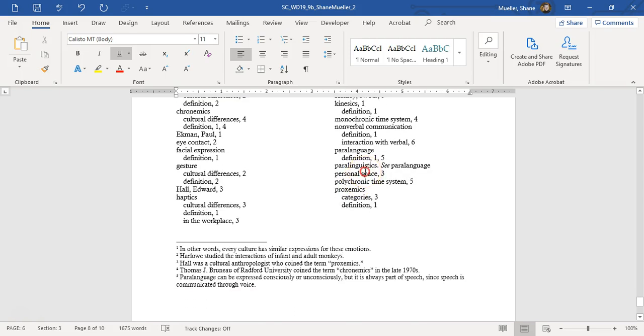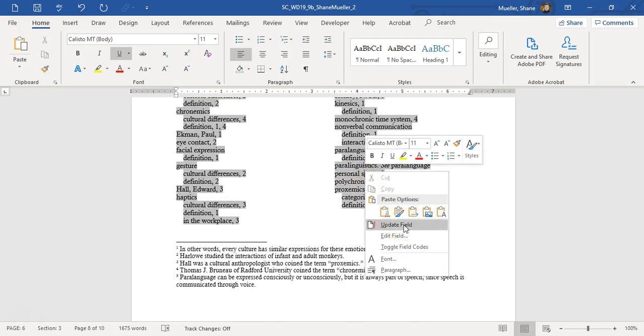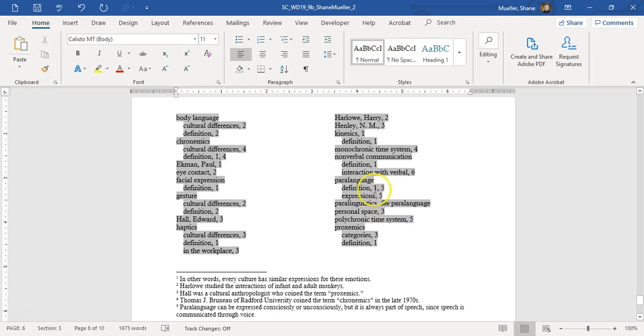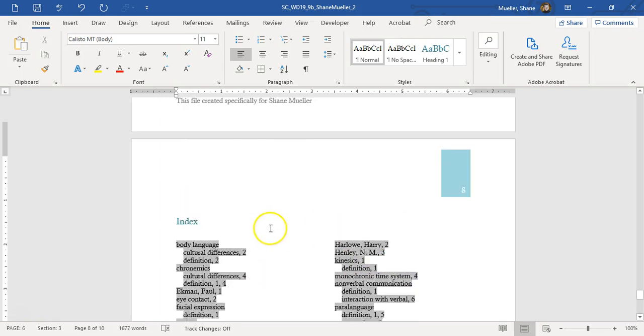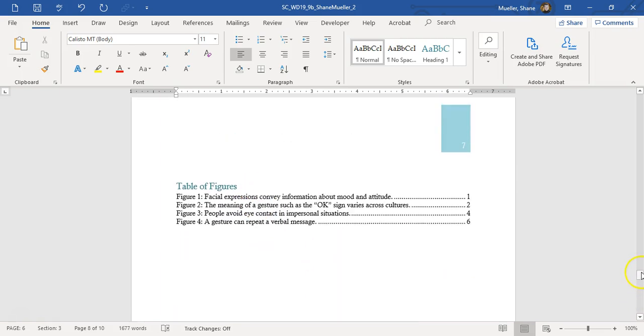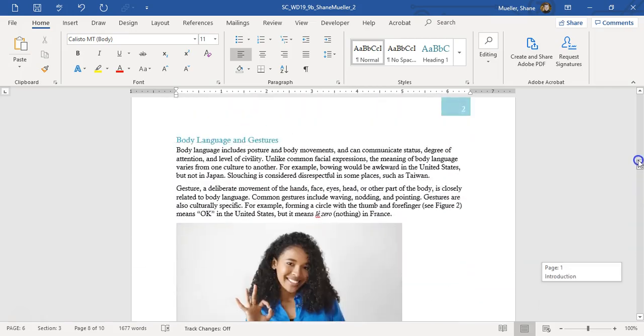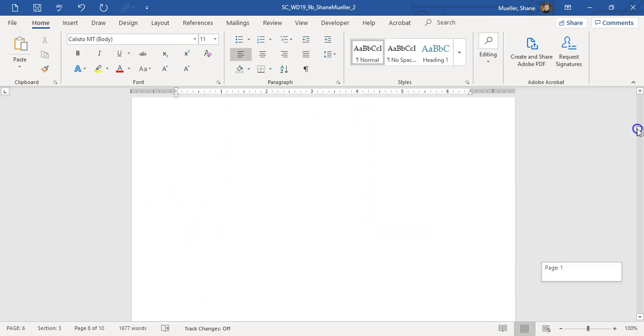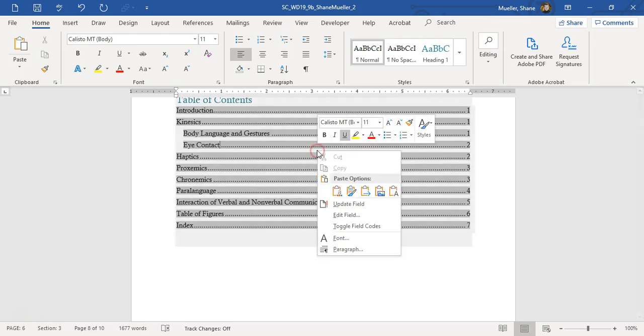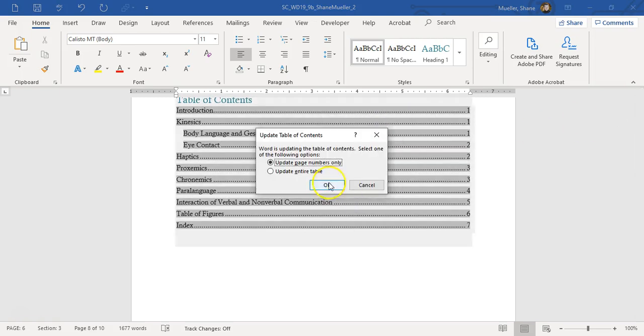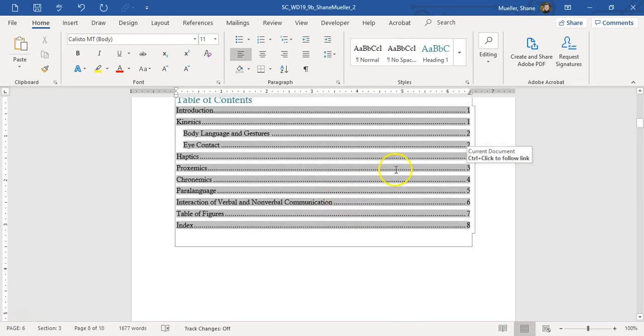I'm going to update that. So paralanguage expressions is here now. And then go up to my table of contents. Make sure that's updated. All right.